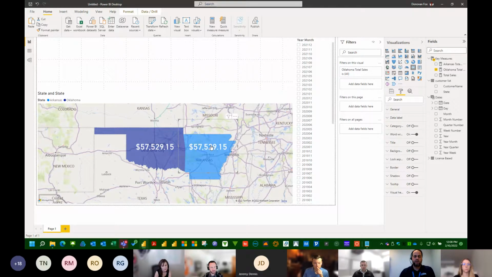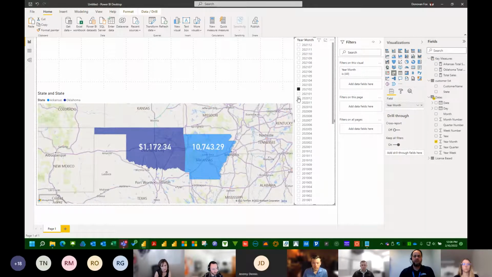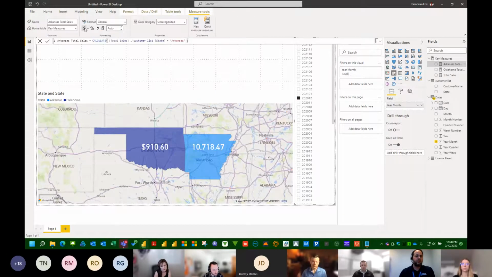Drop Arkansas in there instead. And now if we select the different months, you can see that it's showing just how much each state spent on Microsoft licenses.